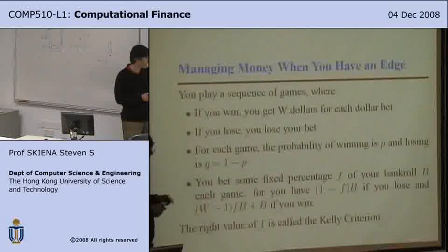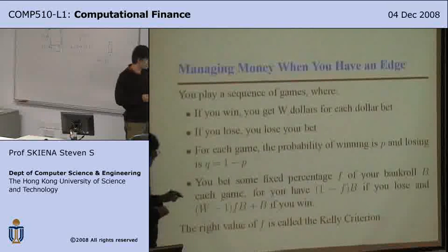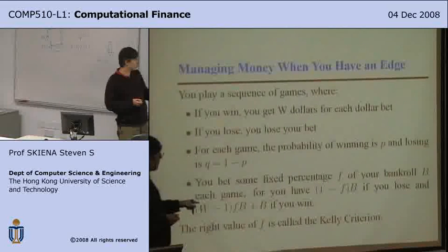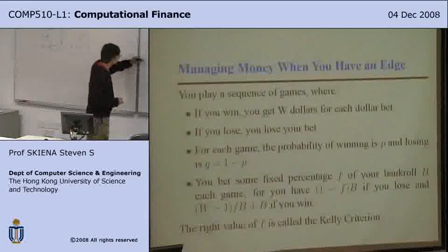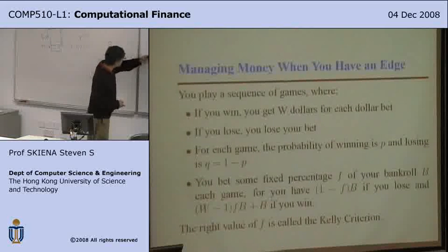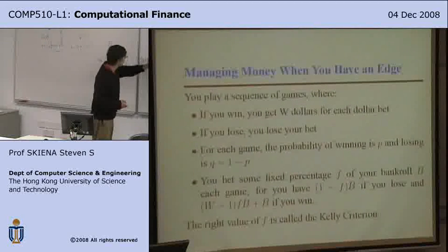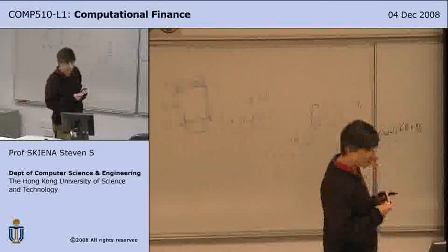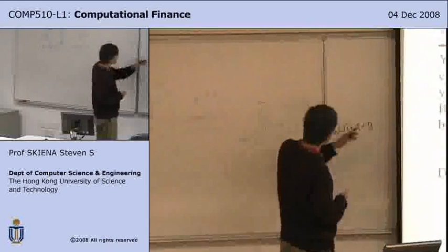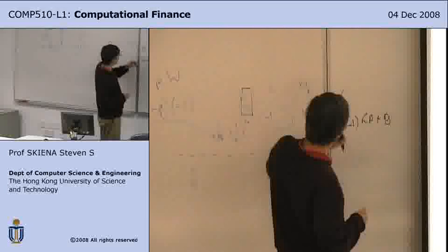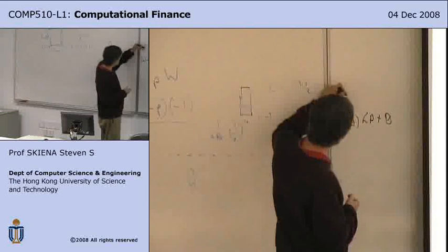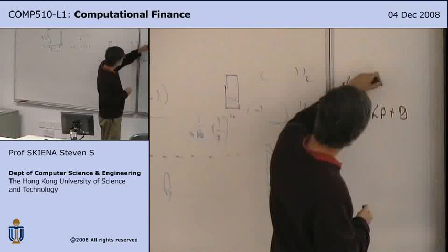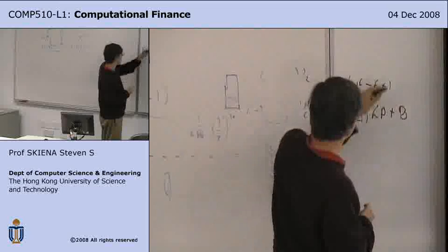Now let's see if what we're saying here is consistent. If I won, what did I say here? Here I said W minus 1 times FB plus B if I win. What did I say on the other slide? Here the claim is, but now let's factor out B. B is the bankroll. What is the percentage that is left? I then get WF minus F plus 1. Is that right?